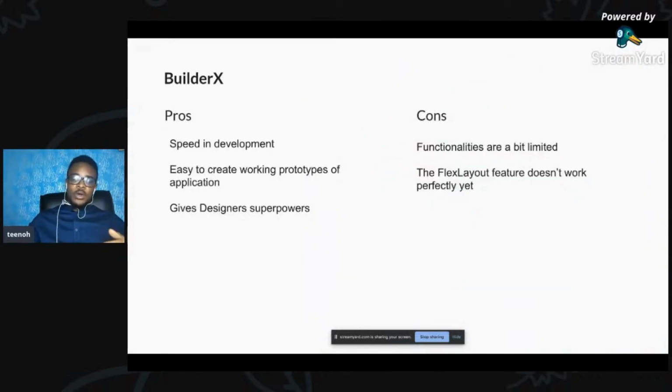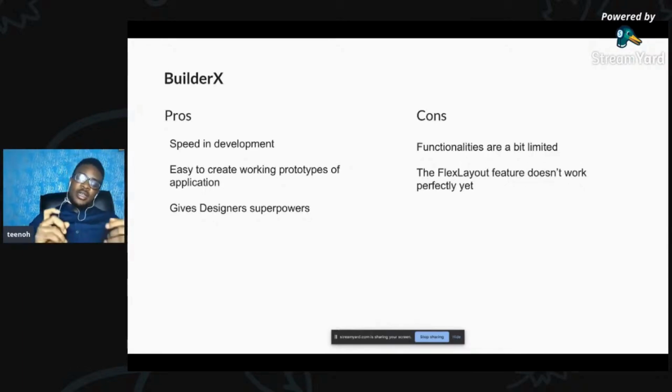Now, what are the pros and cons of using this approach? Pros for sure is that you definitely have speed in development, right? It's easy for you to create working prototypes of applications. I know that with something like InVision app, you could connect buttons to each other. But in this scenario, this actually generates the application. It actually generates application code. I actually wanted to demo it, but because of time, I just had to do a video and a picture.